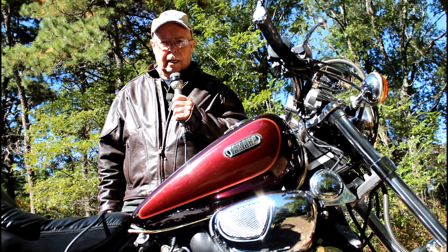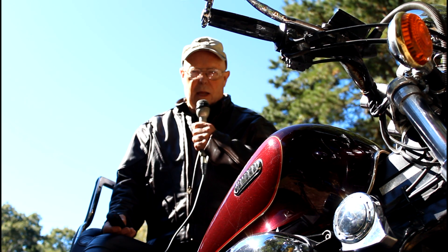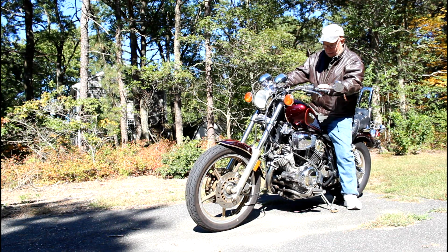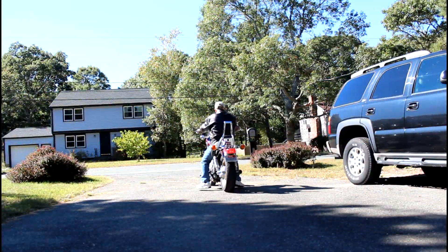You've decided to buy a motorcycle, and one of the questions you're going to have to ask yourself is: do I want a V-twin motorcycle or do I want an inline-four type motorcycle? Let's take a look at these kinds of engines and see what the characteristics are and what we can expect from them. My Yamaha Varego is an 1100cc V-twin — it's got a nice sound and runs very well, but performance-wise it doesn't compare well to inline-four cylinder engines.